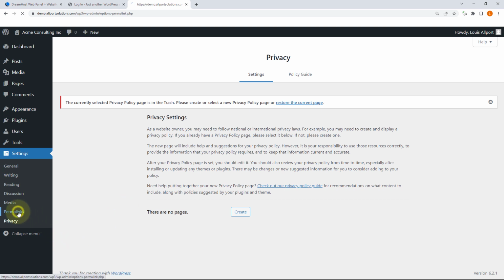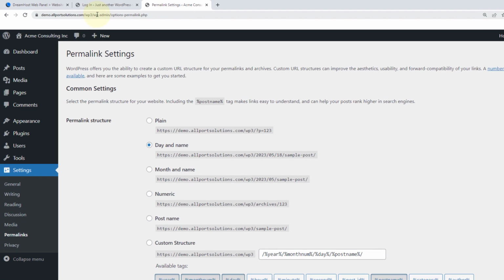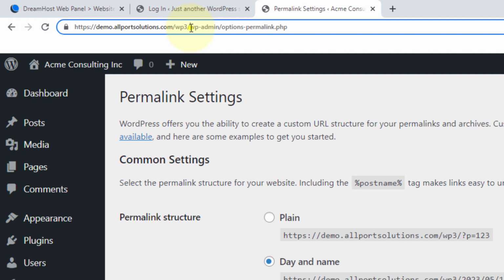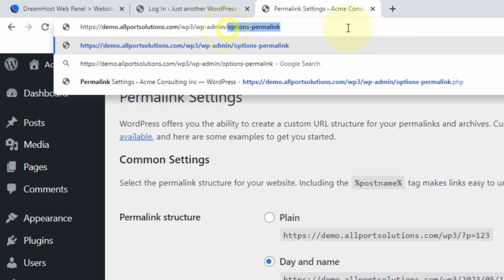Okay, permalinks. You've got to get used to this terminology. It's a bit odd. So basically, this part of the link between 2 forward slashes or at the end is called the slug. So that would be the slug, or that would be the slug, but that wouldn't, that's the site. The permalink is, so this is the actual website address. Everything after that is a permalink. The entire thing is a permalink.